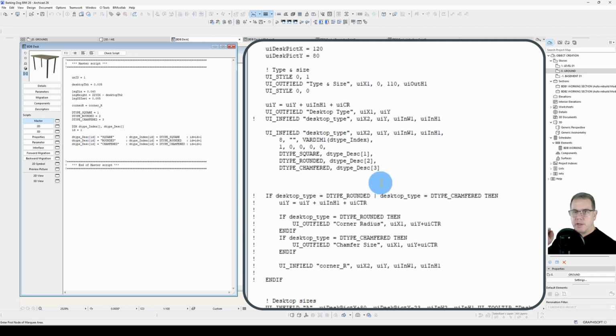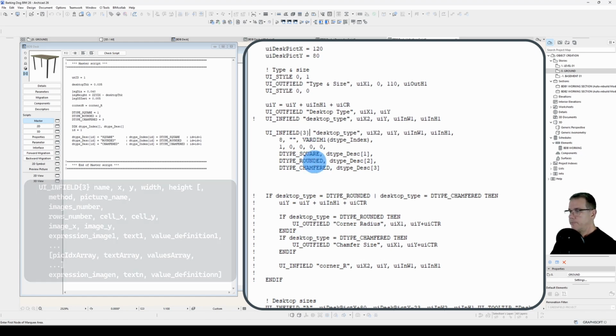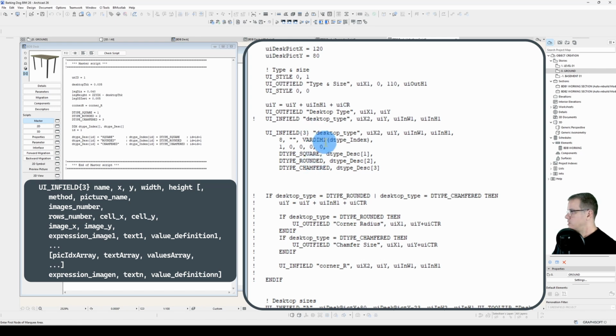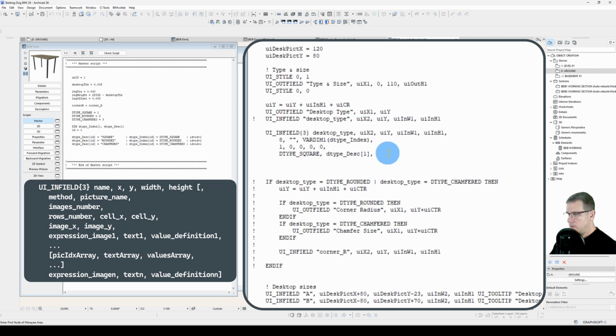But I've had to enter a new line for every different line of my array, for every different line that I want listed. That's not very efficient scripting. There is a better way to do it, and we use type 3 of the infield. That doesn't require a string input, so we can get rid of these quotes. We still need the vardim, but what we do down here is instead of listing out every single line item, get rid of that, all we need to do is put in the arrays.